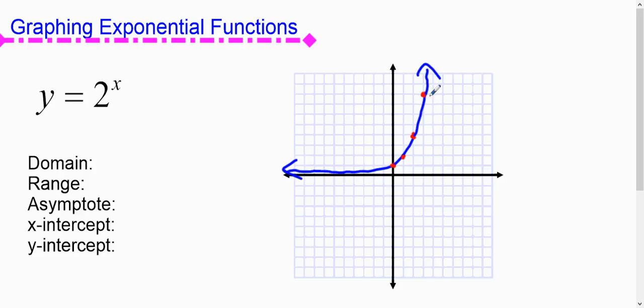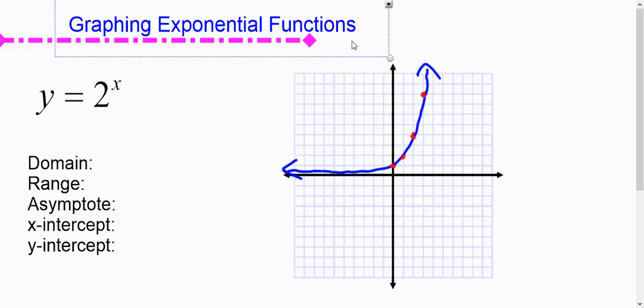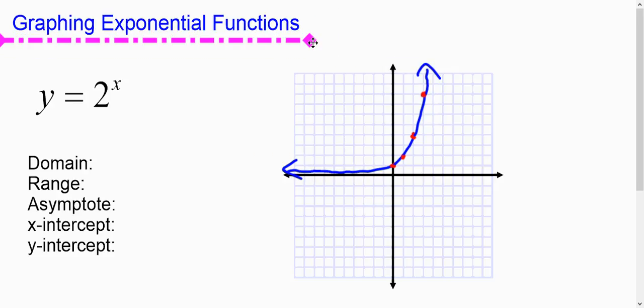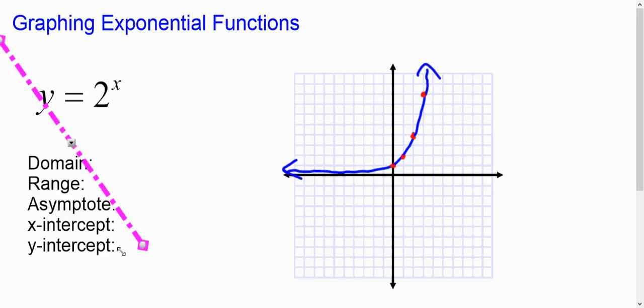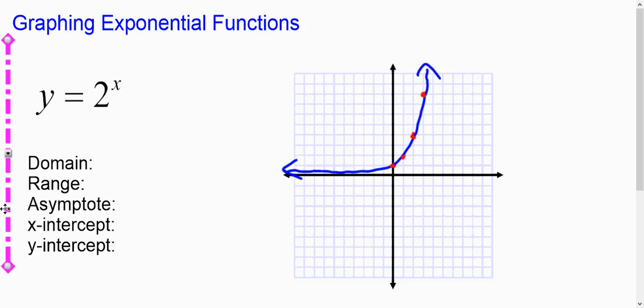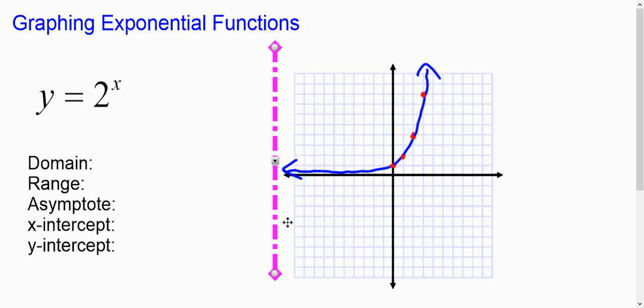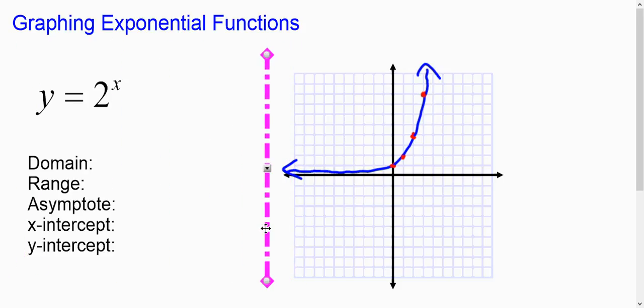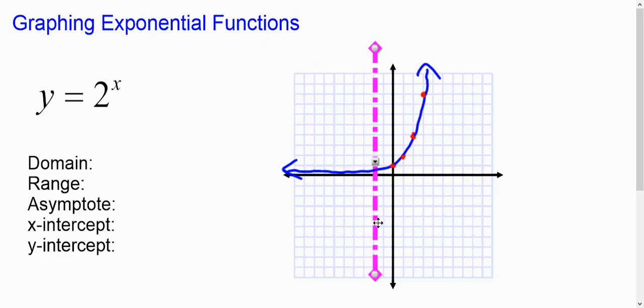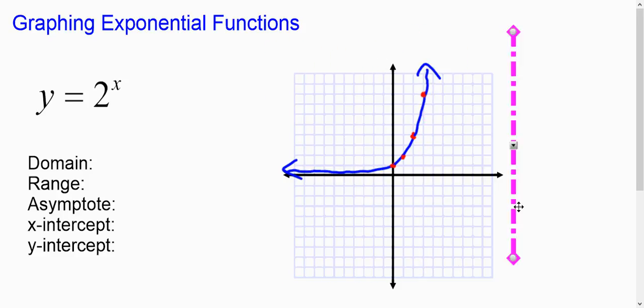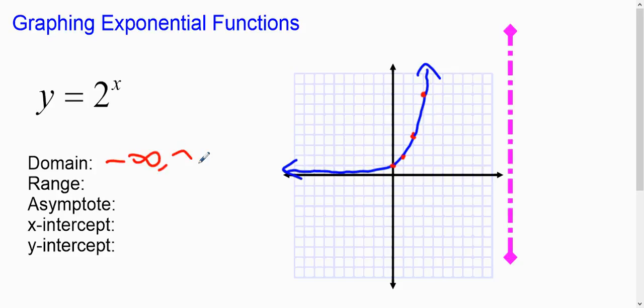So the domain is left to right. How far does this graph go? When you look left to right, we got an arrow on the left, so that's negative infinity, keeps going, never skips anything, keeps going up and to the right, so goes forever to the right also. So the domain's negative infinity to positive infinity. We talked about that on the last page as well.